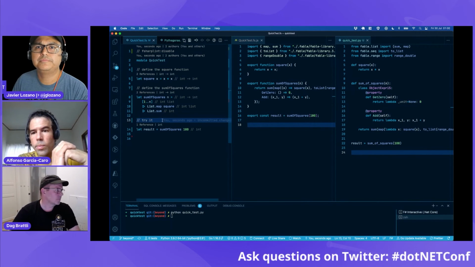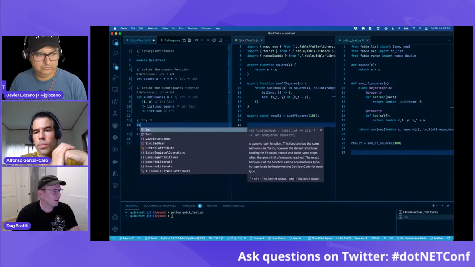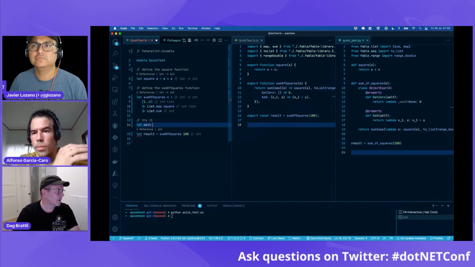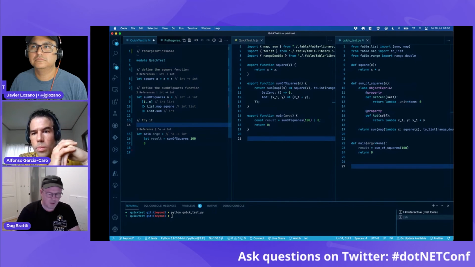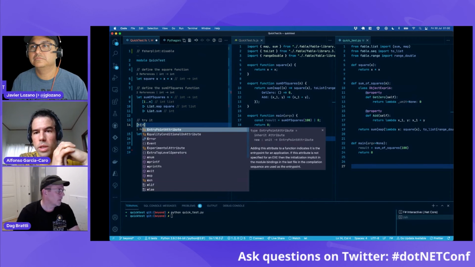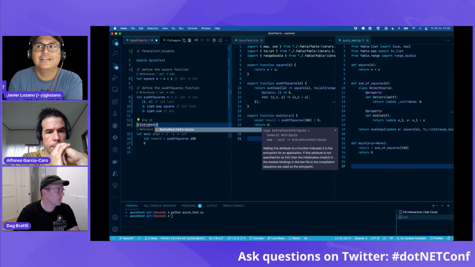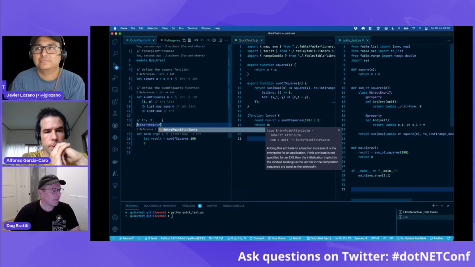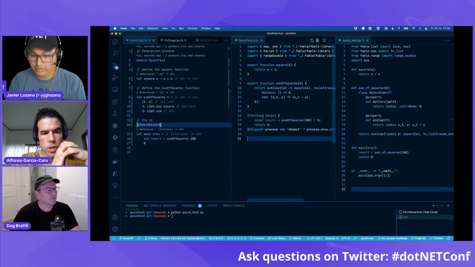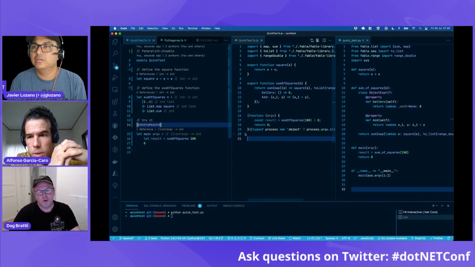Perhaps we could say that main equals this, and we can see how it transforms the program into the equivalent JavaScript and Python.